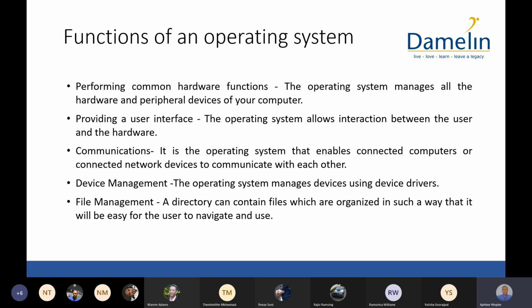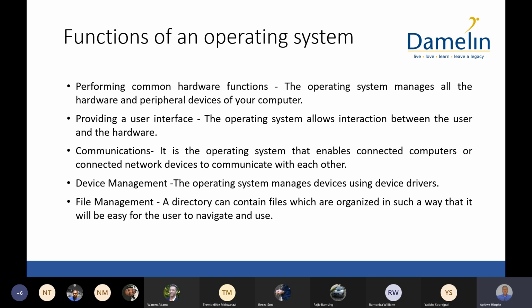Communication, okay? So through the operating system, we are now able to implement networks. Okay, you can't implement or roll out a network without an operating system. So thanks to it, now we can get devices communicating with each other. And also device management, the operating system manages devices using device drivers.